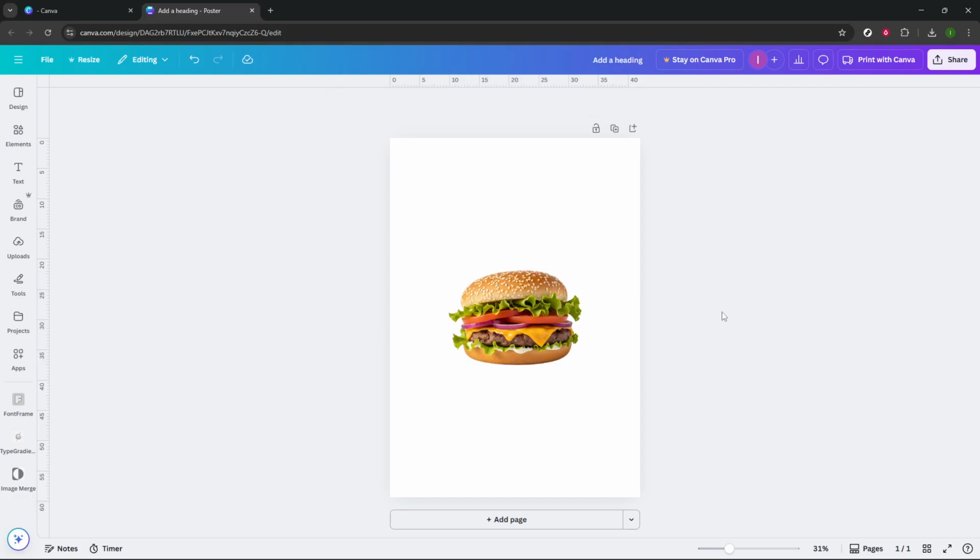As you continue to work on different designs, remember that these alignment options can be customized based on your specific needs to improve the overall aesthetic of your projects. Experiment with these settings to see how they can best serve your creativity. With practice, these steps will become second nature, and you'll be creating stunning, professional-looking designs effortlessly in Canva.